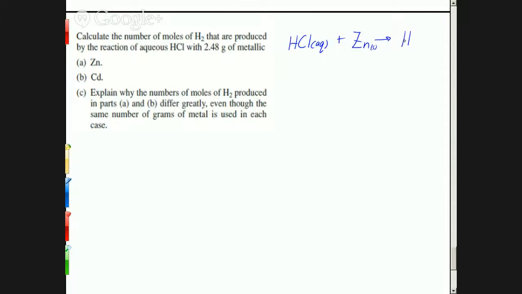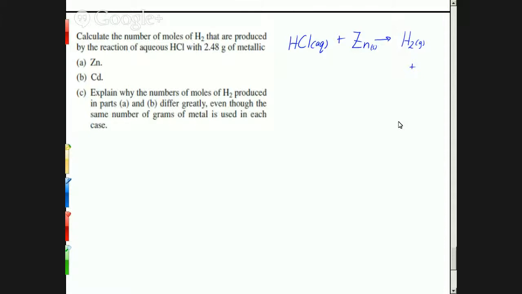Yep, that's going to be producing hydrogen gas, because it's telling us that. And then we know it has to produce something else too. What else does it have to produce? Why do we know that hydrogen isn't the only product of this reaction? Because there's other elements on the left. Yeah, there's other elements on the left, so we have to balance those out too. So the other thing it produces must be a compound of zinc and chloride.